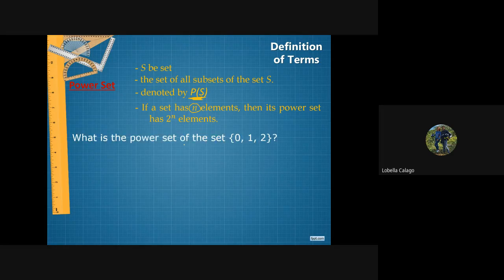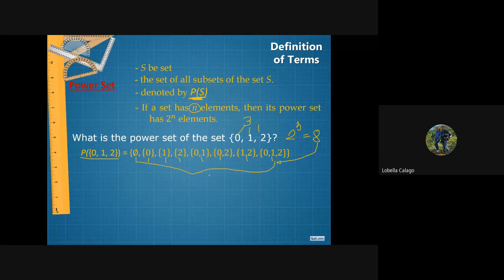So, paano po yan? For example, we have the set here. So, 0, 1, 2. So, ilang elements meron si set na yan? So, meron po tayong element 3. So, we have 1, 2, 3. So, 3 elements. So, yung power set niya is 2 raised to 3, which is 8 elements. So, yung power set ng set na to, meron siyang 8 elements na magkakaroon. Ano-ano po yon? So, ito na yon. So, we have 1 element, 2, 3, 4, 5, 6, 7, 8. So, tama yung pagkuha natin na ilang element sa power set.